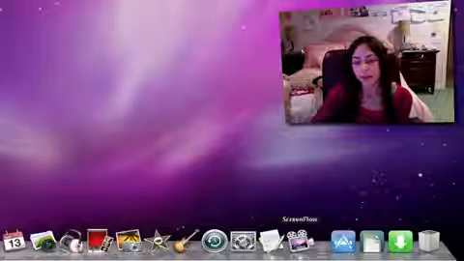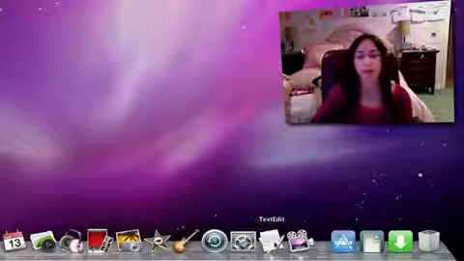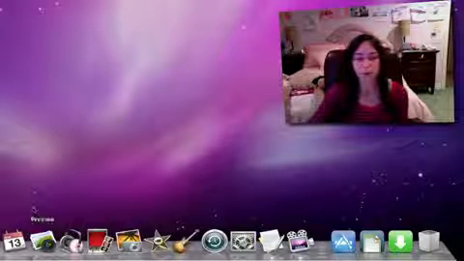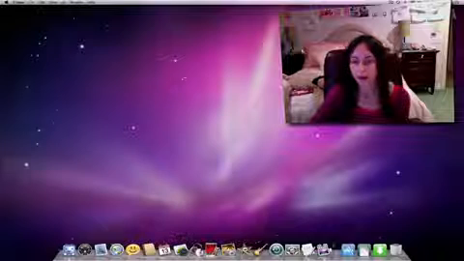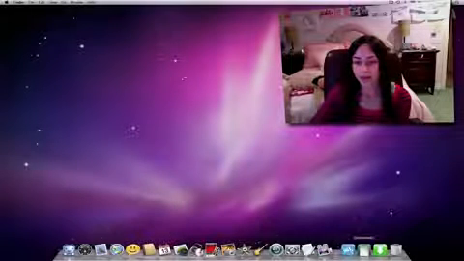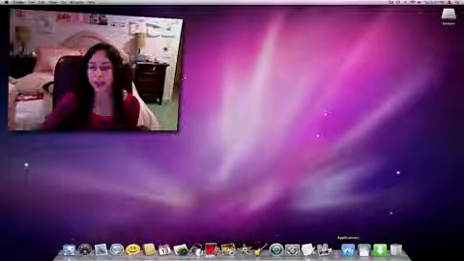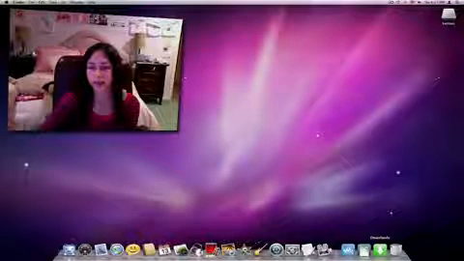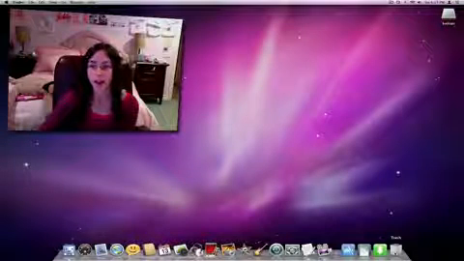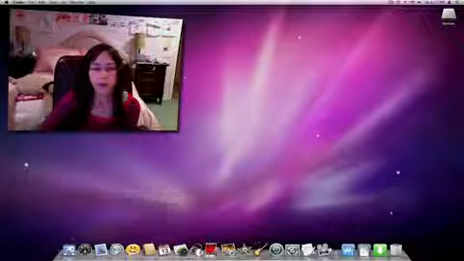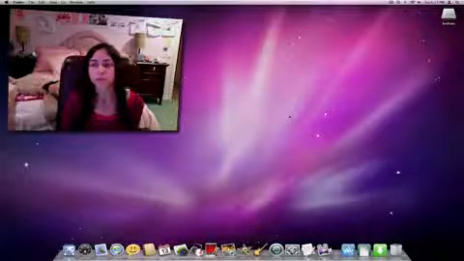And then these two applications are just applications that I currently have running. Whenever an application is running, it will appear in your dock even though it may not be in your dock to begin with. And then the stacks that come preloaded on your dock are your application stack, documents, and downloads. And then of course you have the trash here for deleting anything on your Mac. So that's it. That's a basic overview of your Mac.